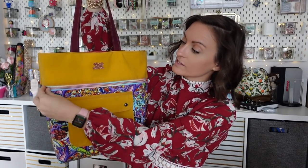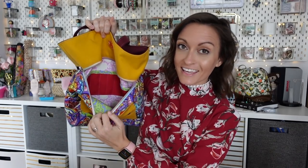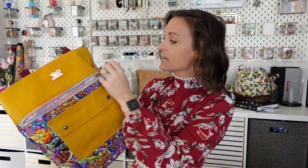What I think is really cool on this bag is we have this huge zipper right here in the front. Open it up and on the inside you have another pocket — it's a pocket in a pocket! You can put a lot of stuff in there, and then there's a slip pocket that you can add divider stitches to. We're going to switch up this pocket just a little bit in the tutorial today. This interior pocket is totally optional — but if you're not going to do all the extra pockets, definitely do the front zip pocket.